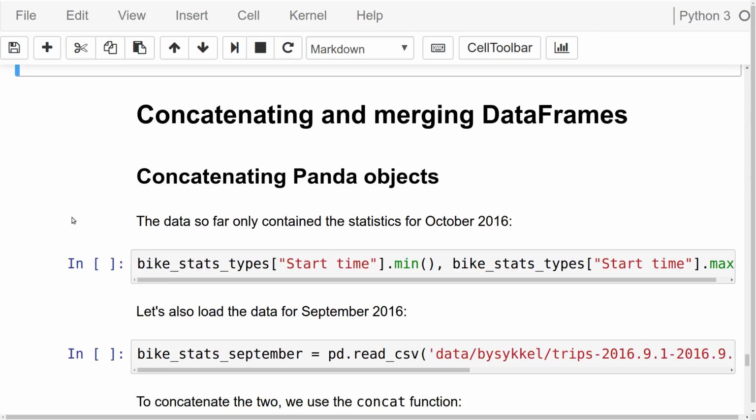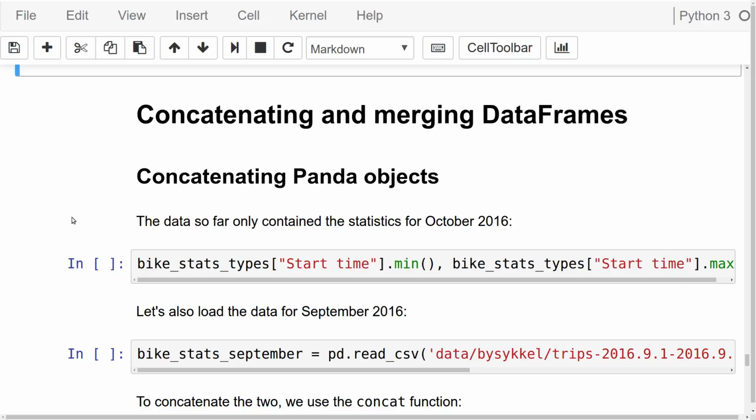Right. So now the problem is we want to merge the two tables. We have a table with all the trips, and we have a table with all the stations, and the trip table uses these station IDs. In our station table, we have a map from station ID to some kind of useful names.